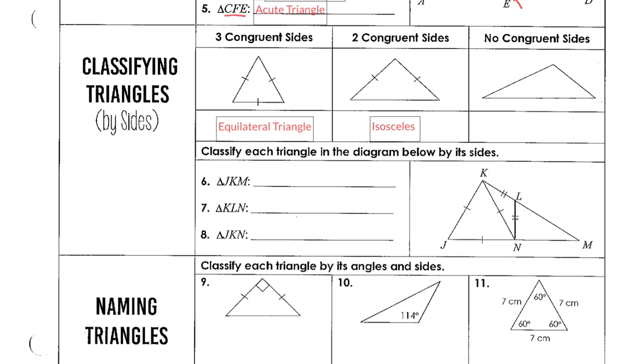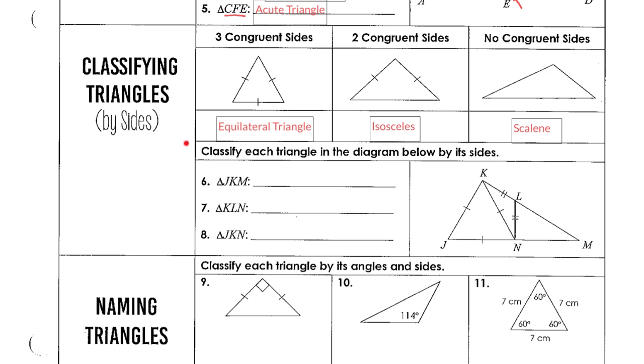All right, the next one has kind of a funky name, but when there are only two sides congruent and the third side is not the same, so just two congruent, this one's not the same, it's called an isosceles triangle. And then the third type is when absolutely none of the sides are the same, all three are different lengths. We call that a scalene triangle.